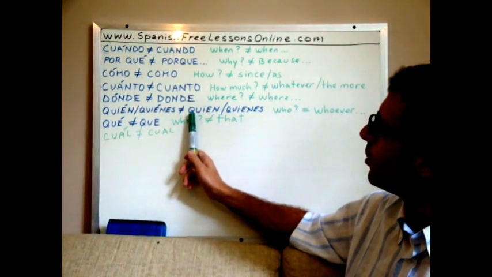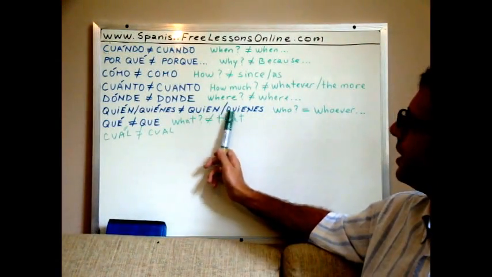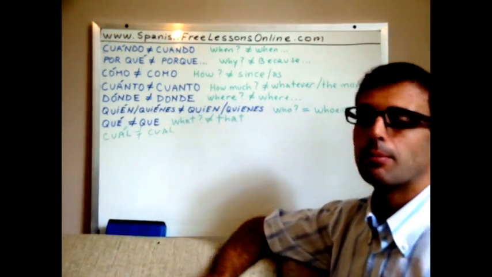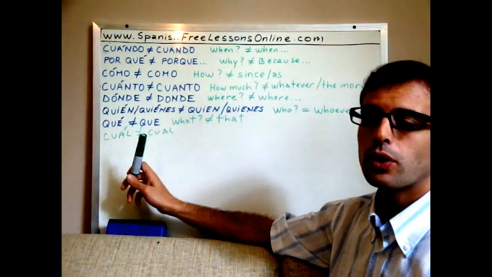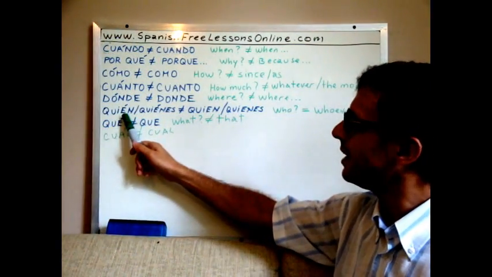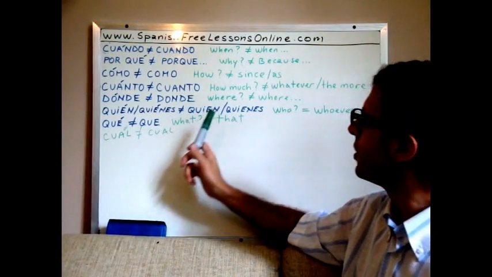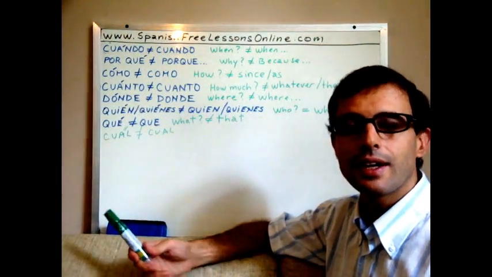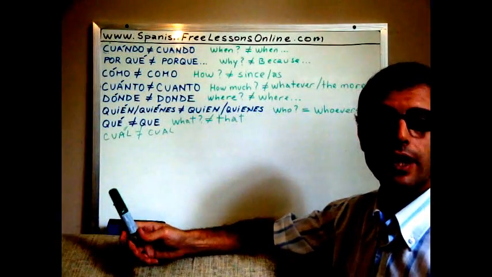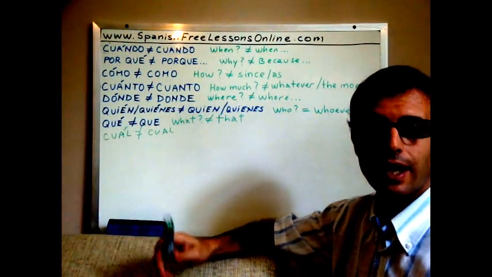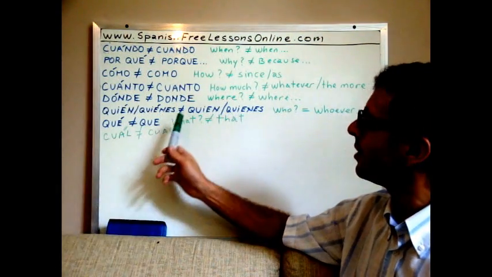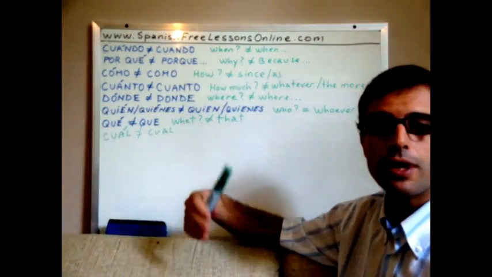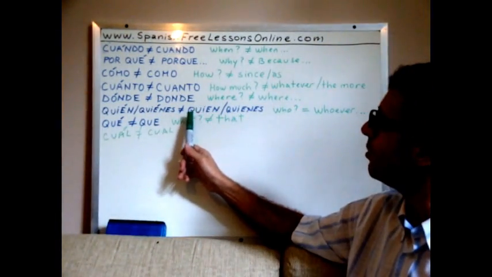But if we write it without the tilde, quién or quiénes, it means whoever, right? For example, who came last night? ¿Quién vino anoche? Or here we can say, quien sea que haya venido se fue temprano. Whoever came yesterday left early, right? The second case, you see, it's not an inquisition. It's just information, an affirmation. And then we don't use the tilde.